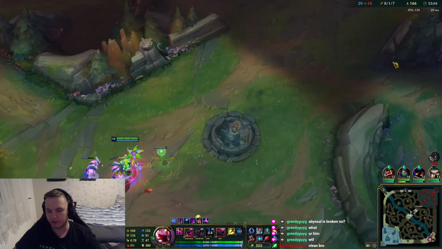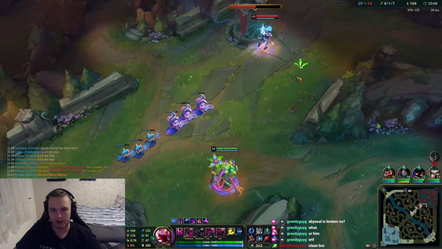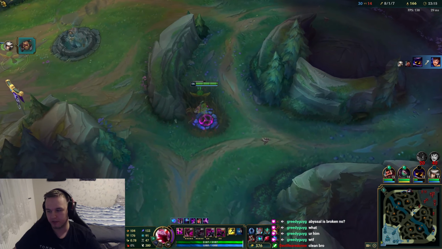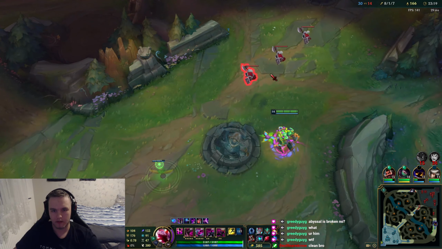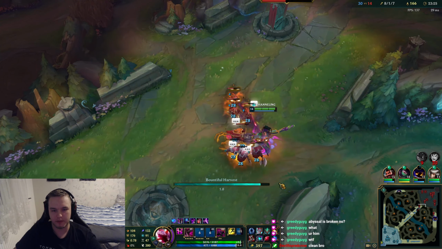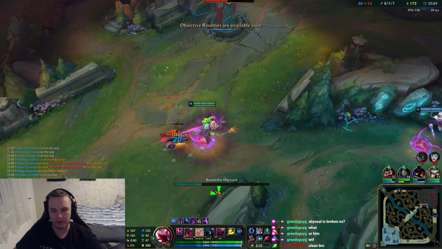This build is 10 times better than AP Fiddle, by the way. It's so much better than AP Fiddle. AP Fiddle is piss useless. AP Fiddle is low-key piss useless. I did so much damage with this build. I'm so tanky. Vapor is still absolutely amazing.